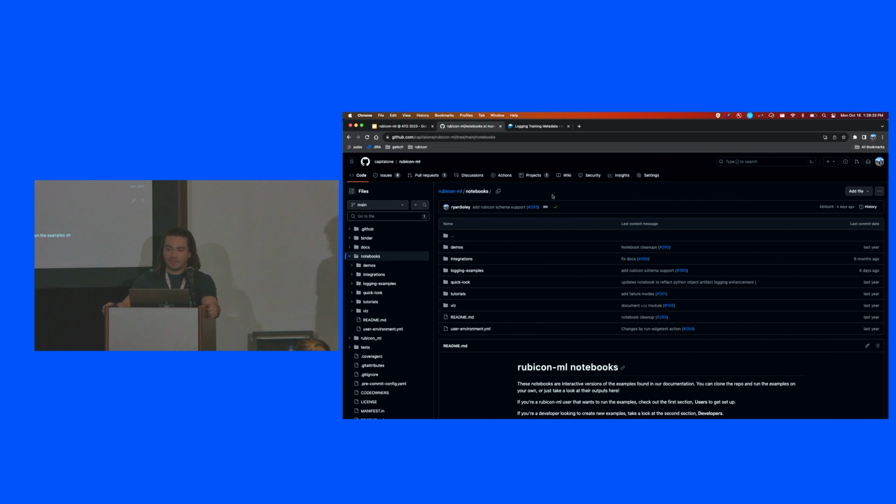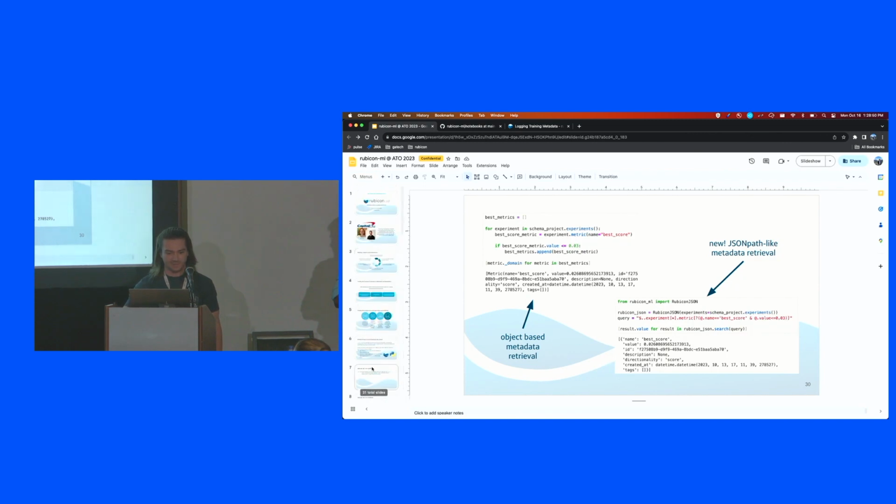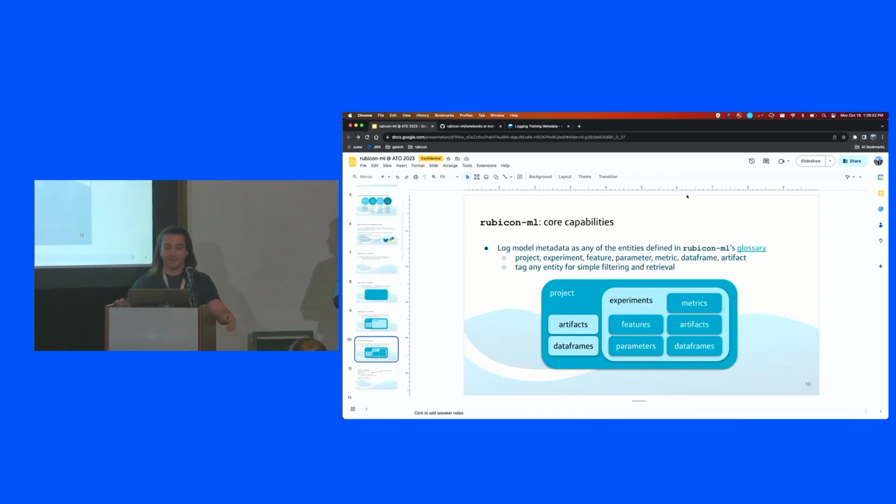Yeah, so generally we just throw everything at Rubicon, log it all just so it's there, and then deal with that part on the retrieval end. One of the ways we facilitate that, which I should have talked more about and totally forgot about, is that every entity within Rubicon, if we go back to this slide, can be arbitrarily tagged with string values. So you can tag things best, worst, good, bad, whatever.